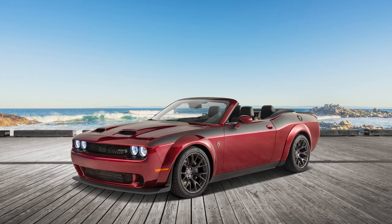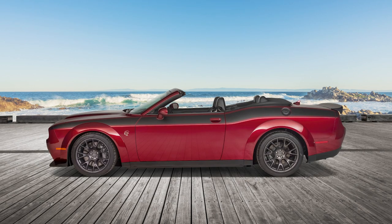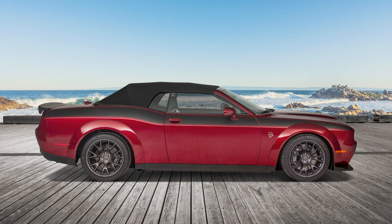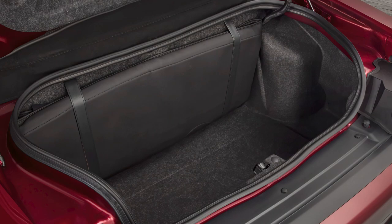Dodge has worked out a deal with Drop Top Customs to offer a convertible Challenger, finally, after so many years of people begging for it and Dodge never offering it from the factory. They still aren't offering it from the factory, but they worked out an agreement so that you're able to get one. It's still aftermarket, but it's coordinated with your dealer so that you place an order for a convertible one. It's shipped from the factory as a coupe, so for safety and emissions and all kinds of stuff, they don't have to recertify because it's a coupe as far as it left the factory.